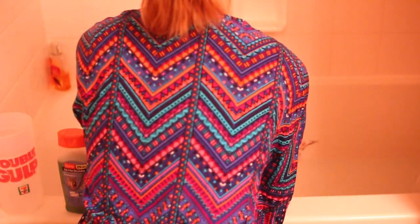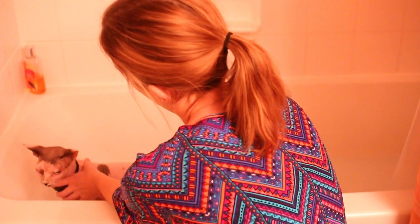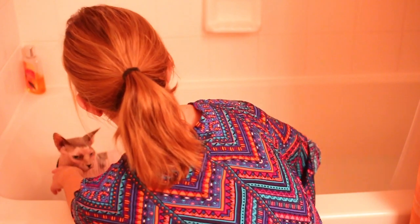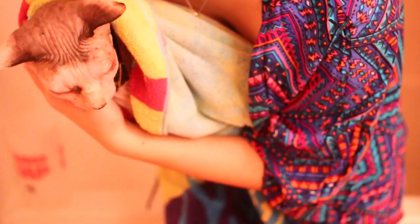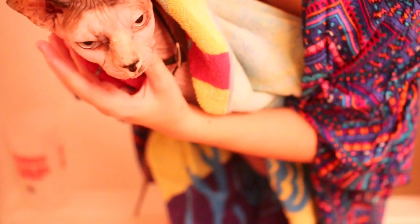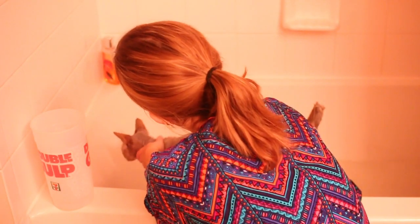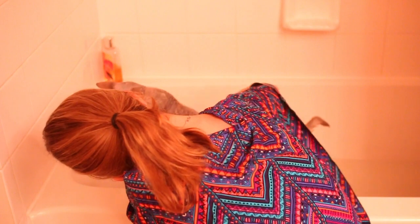Then it was time to give the kitties a bath because they both get dirty very easily. First was Mr. Tut, and he does much better than Luna in the bath. I just like doing a little bit of housework in the morning — it makes me more relaxed for the rest of the day knowing that everything is clean. And then here is Miss Luna, time for her bath. She's not very happy. She's not a big bath kitty.